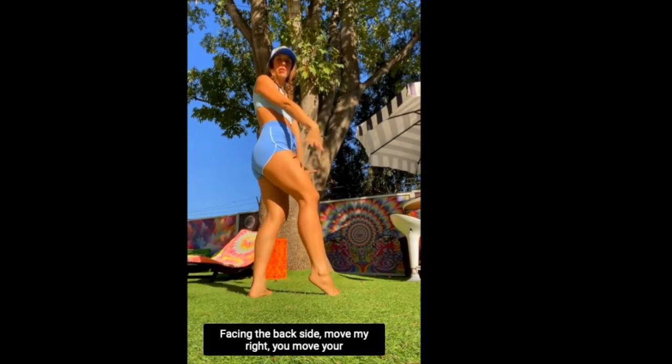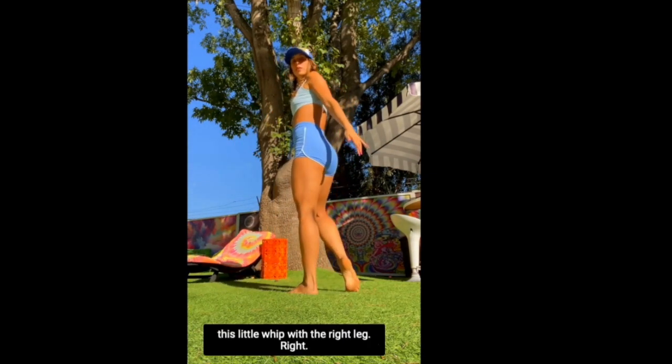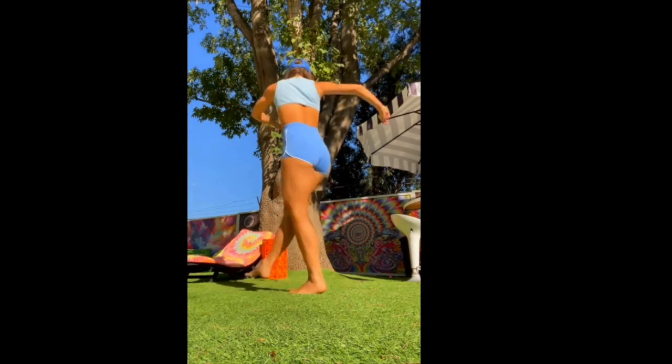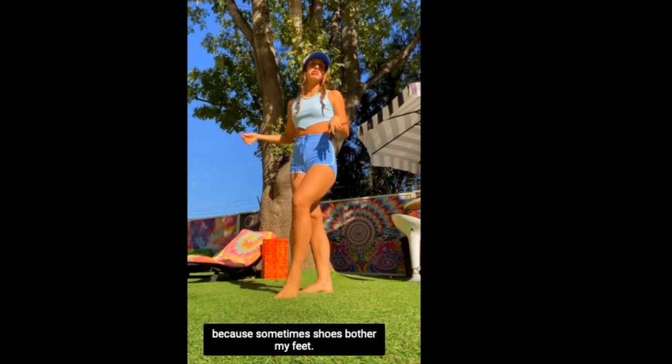If I move my right, you move your right. If I move my left, you move your left. Cool? So we're going to start off by doing this little whip with the right leg, right? Whip, whip, whip, whip. You probably shouldn't do this barefoot. I don't recommend doing this barefoot, but I didn't want to put shoes on because sometimes shoes bother my feet.